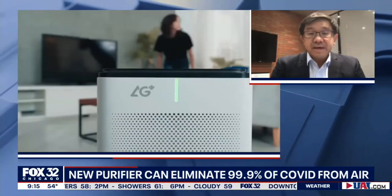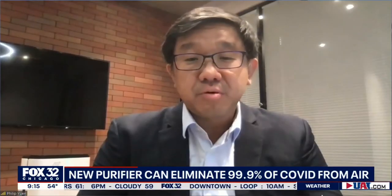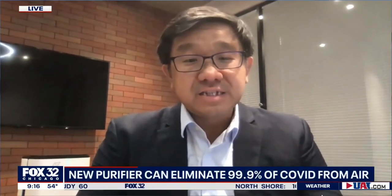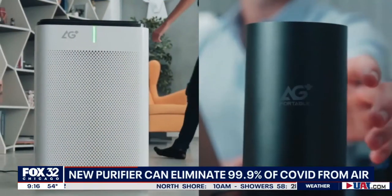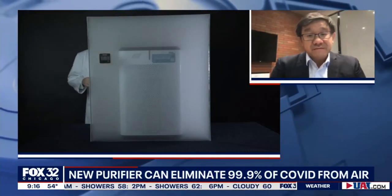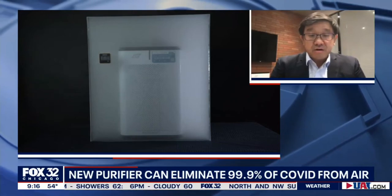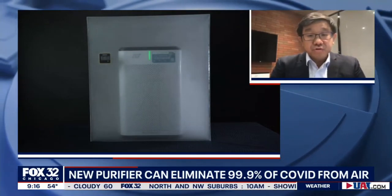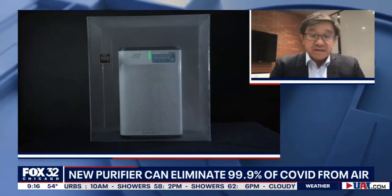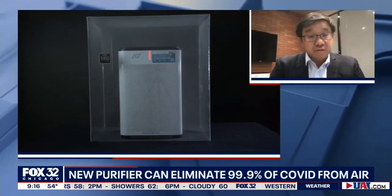Sure. So in a space of around 600 square foot, the device can provide 3.4 air changes in 1 hour, which means that within 20 minutes, it can completely clean out that area. Now, we're never saying that this is a completely bulletproof device, but what it can do is provide a significantly elevated level of protection for schools, clinics, restaurants, and businesses that can come out. To your question about 99.9%, we specifically had a lab in the US test our science. When they cultured the COVID-19 virus on our device, they were able to see that our device is able to eliminate 99% of COVID-19 compared to a device without our technology.